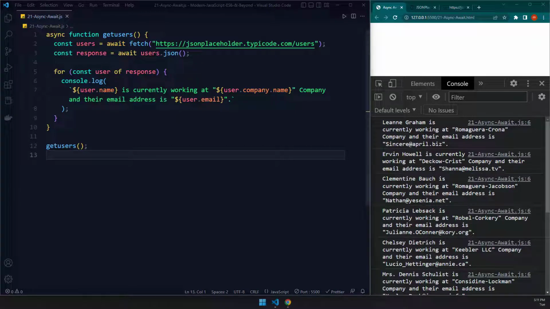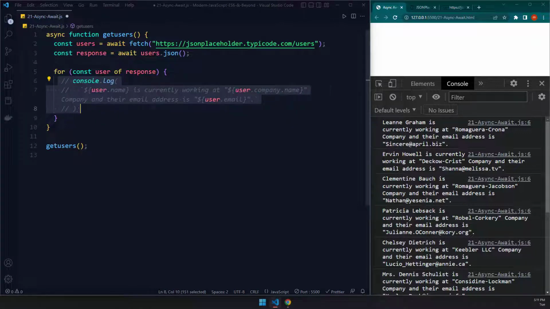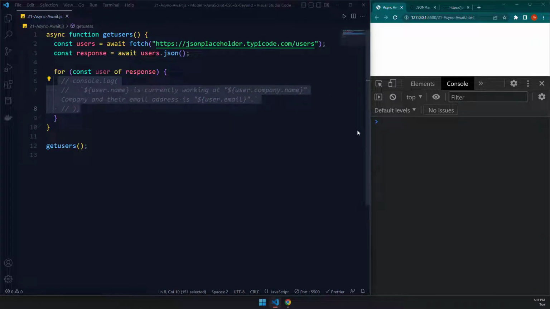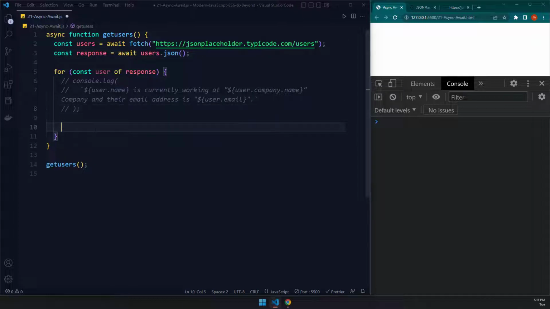And for that, what I would like to do is, first, I'm going to get rid of this console log. Now, let's say you want to create a list of all of these employees, all of these users that you have selected, and you might say, okay, I want to mock creating an application that has a list of employees. For that to work, we are within the for of loop, and any code that we write here is going to be executed as many times as there are users within the returned object.